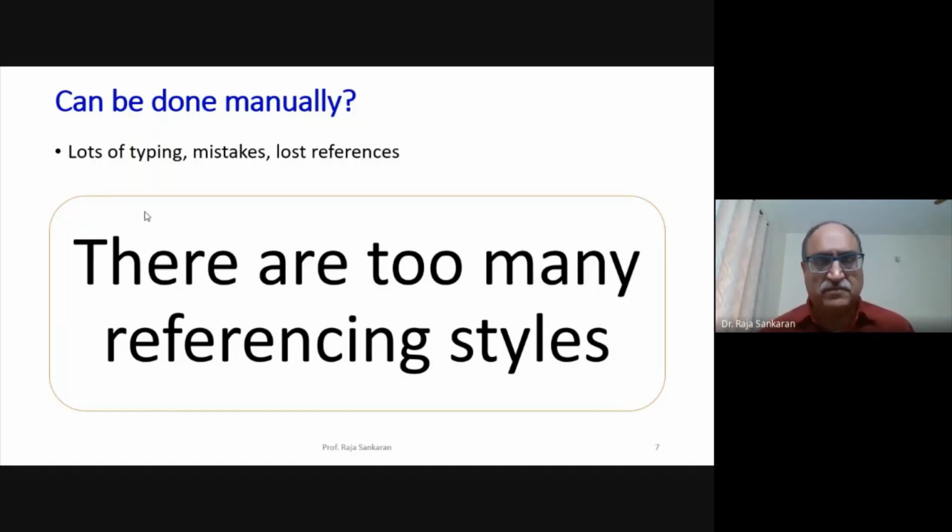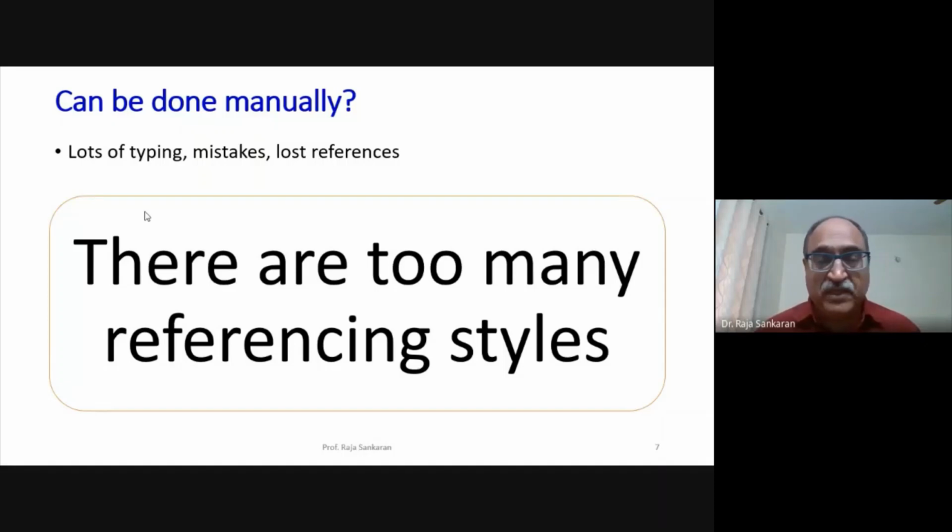There could be mistakes in the sense that whatever is there in the in-text should also match with the bibliography. Any mismatch between the two is liable for having a discouragement. The other type of mistakes that could happen is we have to follow a particular exact syntax of what that particular style talks about. If that is not adhered to, that creates issues.